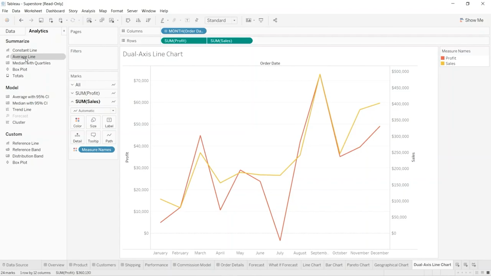Obviously, I will be creating a separate video only for analytics because I want you guys to deep dive into each and every concept of Tableau because I don't want to rush things. So that's about the analytics tab.